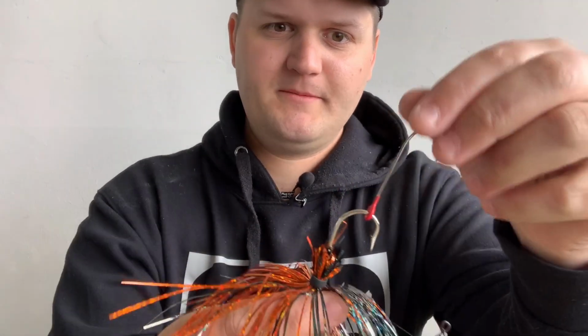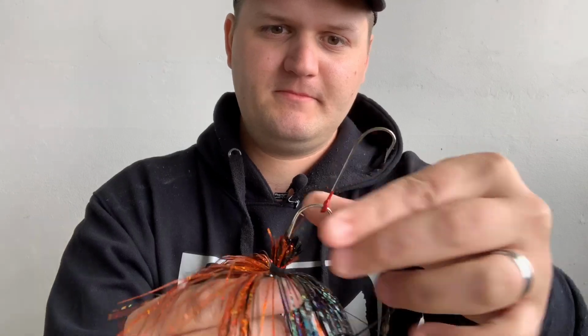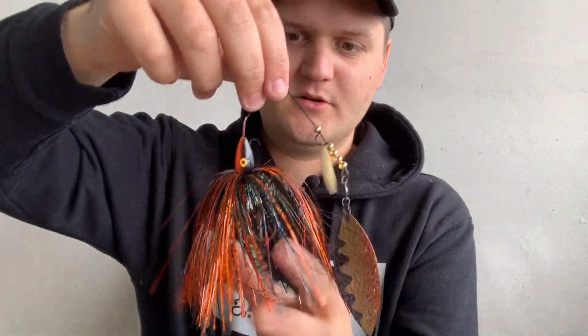But as you can see, the spinnerbait's trailer, I put one on here already. It just has a little plastic nib. It just sticks on there and it stays there. And really, it's not like they can see it anyway. It's still covered by the skirt, but when a fish grabs it, he's going to get one of those 2 hooks in his mouth. So those are some of the lures that I bought.